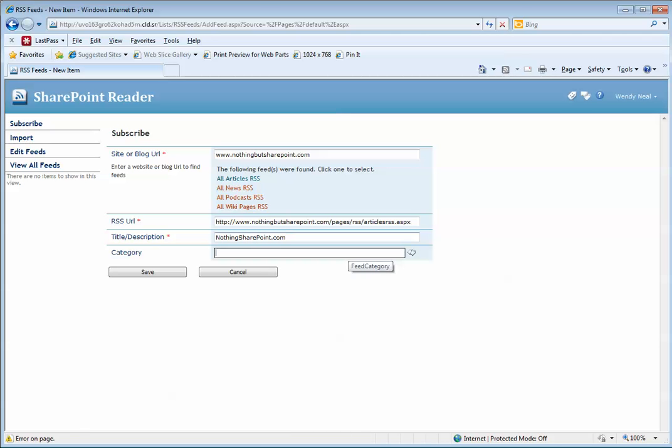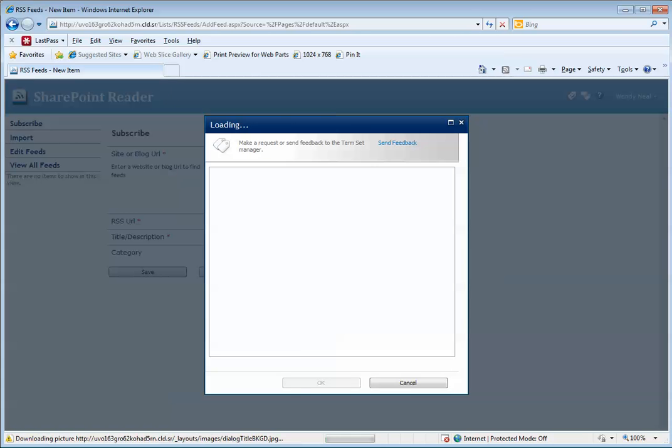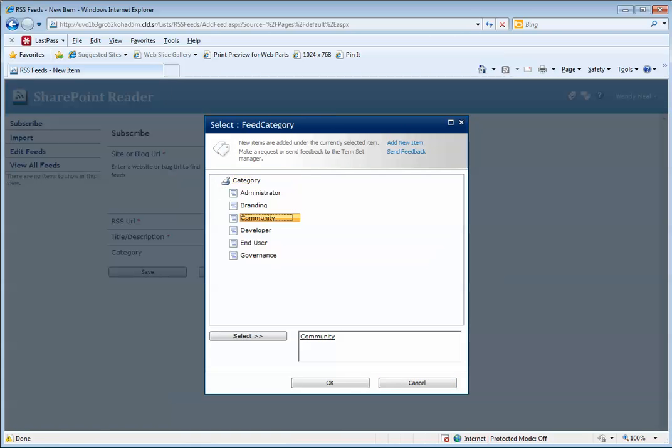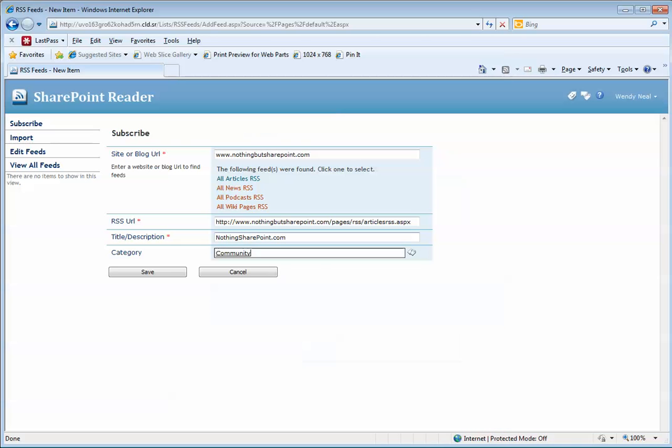And then I've set up a term store with categories. And let's call this community site. And I've set up my categories. Well, here, let's just look at them real quick. These are more geared towards SharePoint and the types of items that were in the OPML file that we were supposed to base this demo off of, but this could be anything. It could be news, weather, sports, whatever your organization would want to put as categories, and then users can add new items as well if their category isn't in the list. So those are the choices. We'll stick with community here, that's fine.